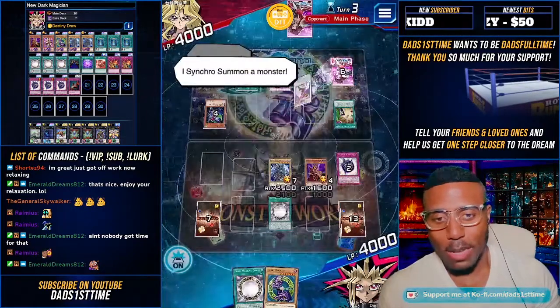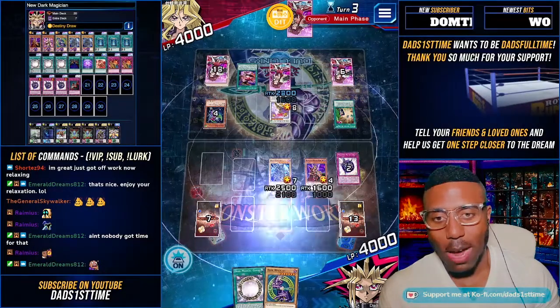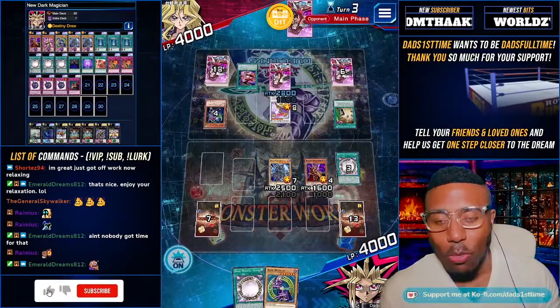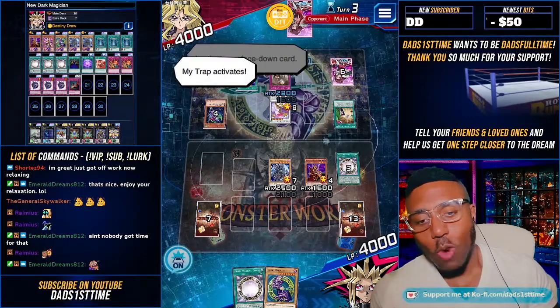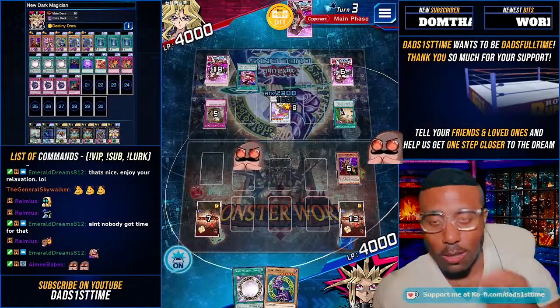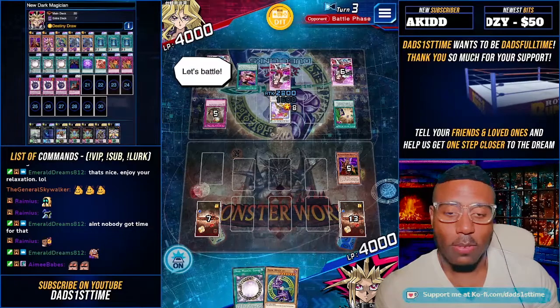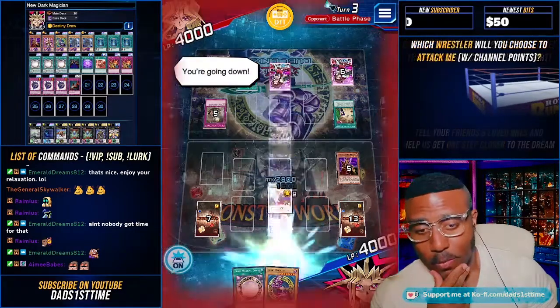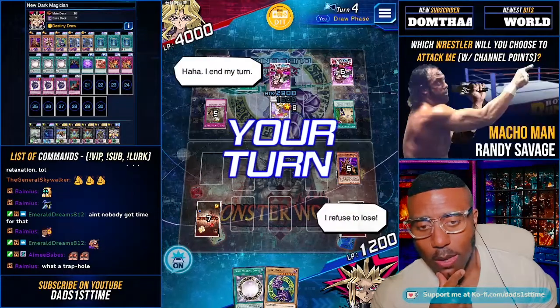I have a slash Harpy Lady. He's gonna destroy his... oh, why would you destroy mine? Destroy Hysteric Sign! You could have added three Harpies to your hand! Treacherous Trap Hole. You jerk. Don't have an egotist in your hand now. Alright, sets it face down. Okay.